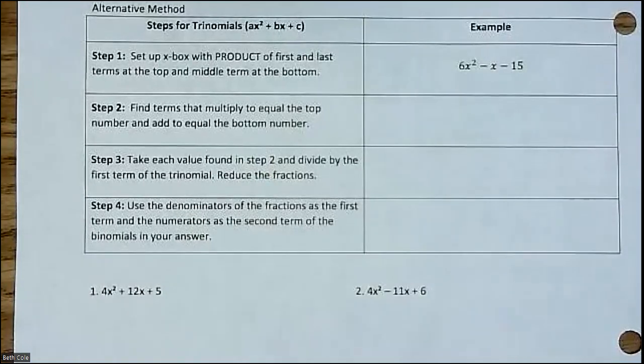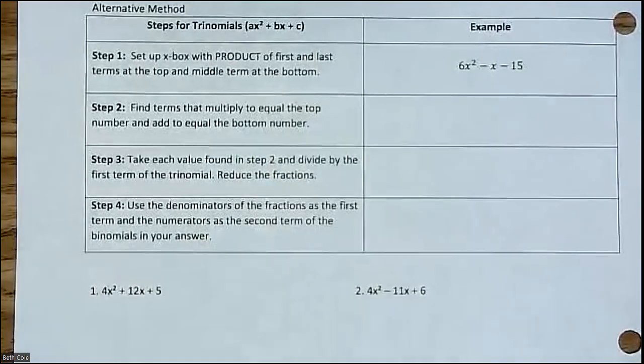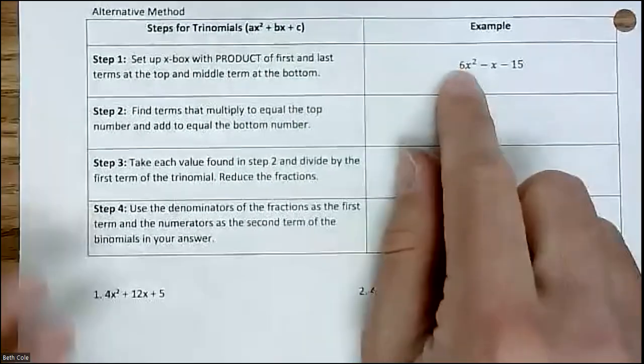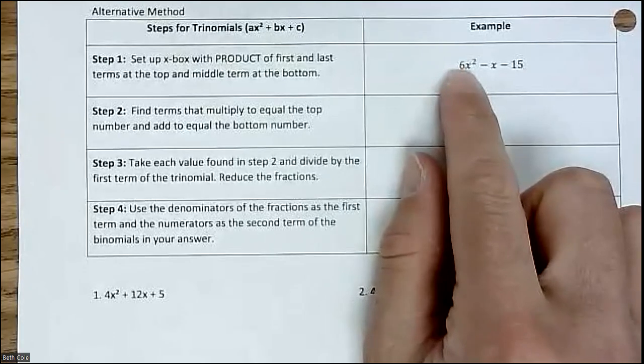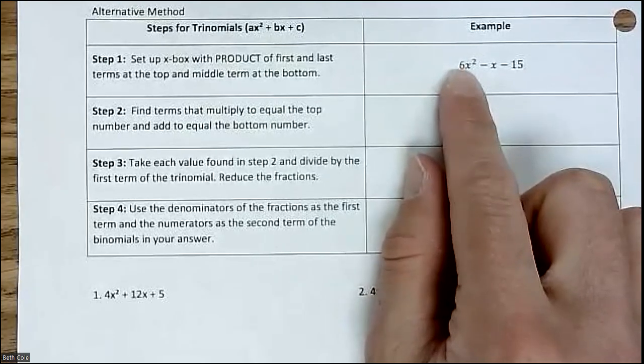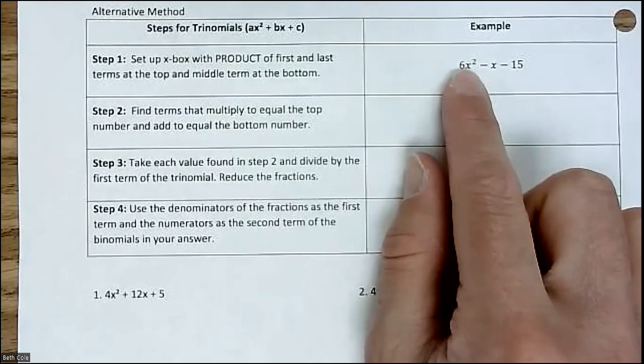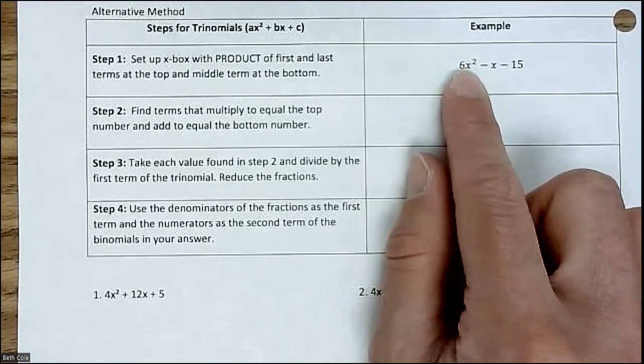So when you have a more advanced trinomial, when I say more advanced, what I mean is, do you see how there's a number or a coefficient, I should say, in front of the x? It's not just x squared, there's a number there. Do you all see that? Yeah. It makes it a little bit more complicated when there's an extra number there that you can't take.